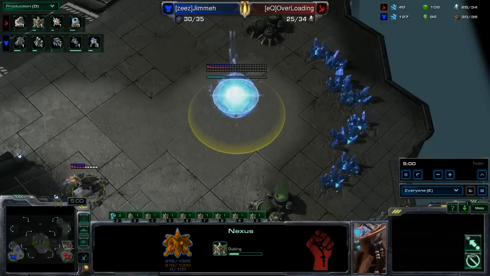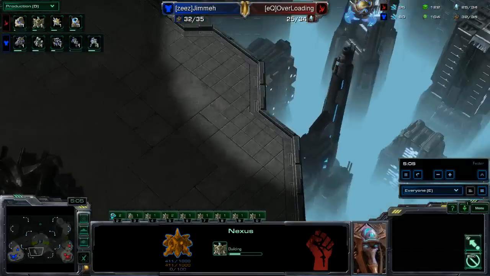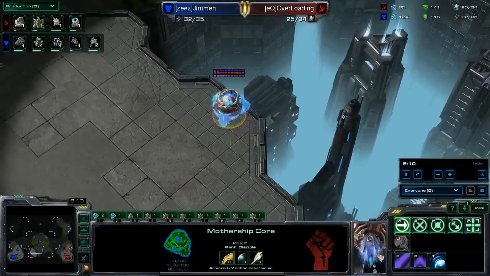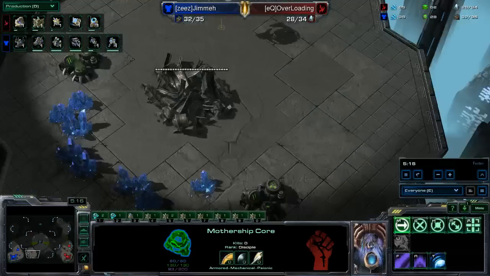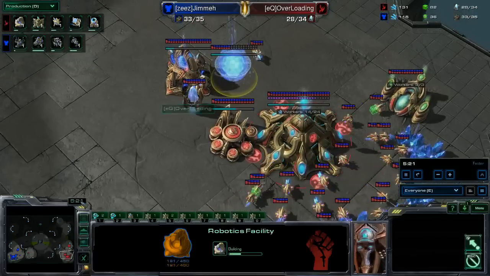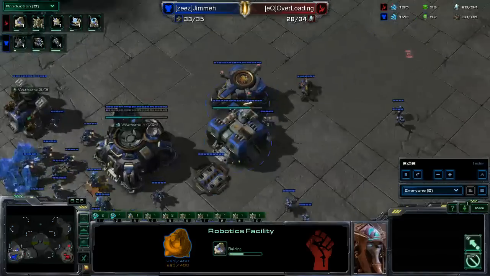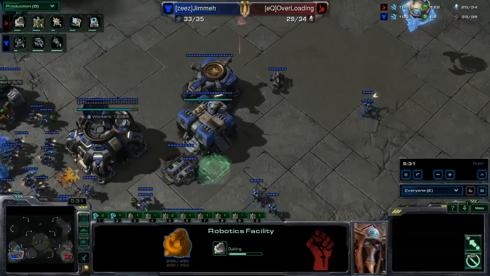Now the Nexus has gone down. The Mothership Core is going to be coming over the back of the base to check out what is happening there, while also putting on some pressure early in the game. We'll more than likely be able to scout absolutely everything now. The TOS player is going to be getting a Robotics Facility, more than likely just taking up and playing a macro game, whereas Jimmeh is going for this more one-on-one style that he seems to be going.